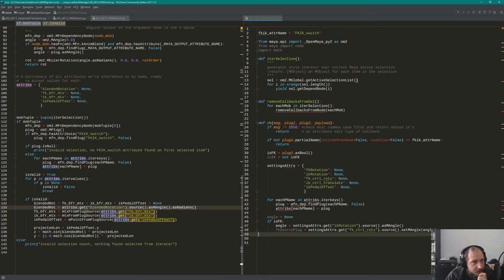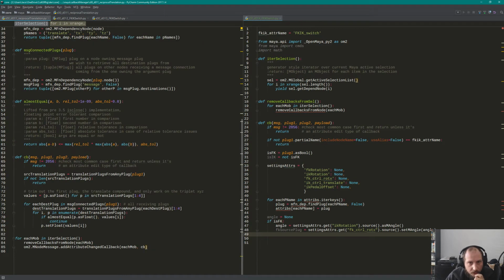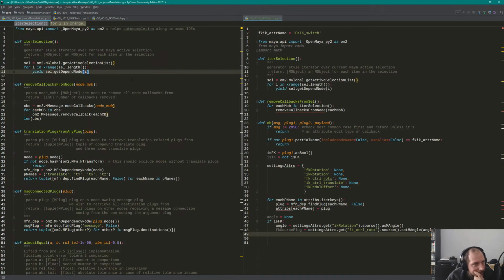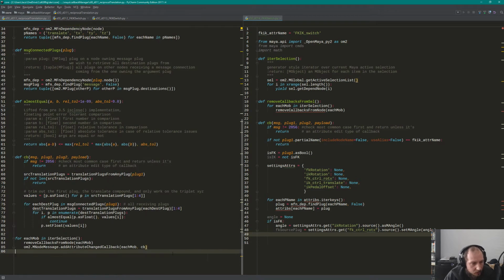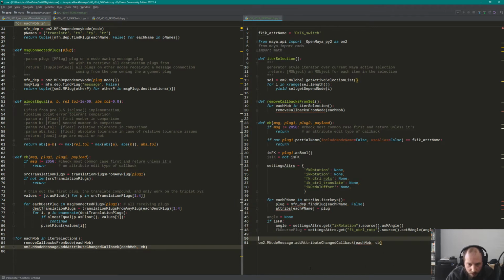Now remove callbacks from selection. Let's go back to what we had here. This seems like it's been entirely too easy so far. I'm sure there's going to be some syntax errors, some silly things like that. But let's try it. We could actually do, let's do it in the right names.